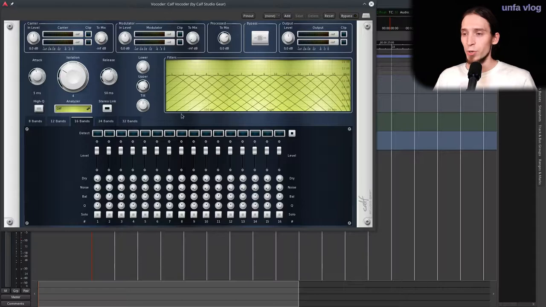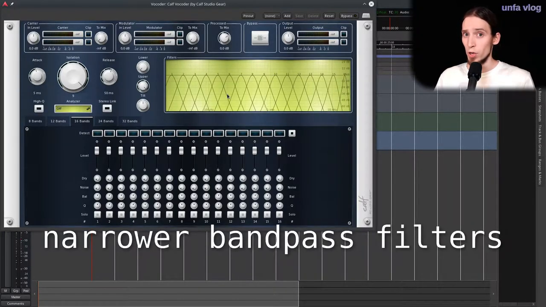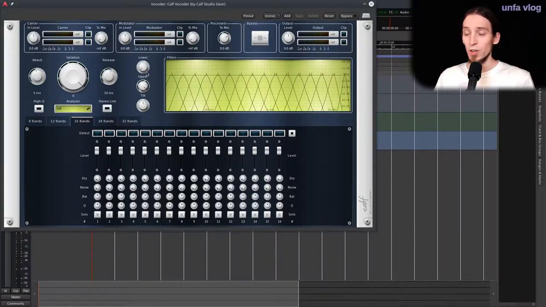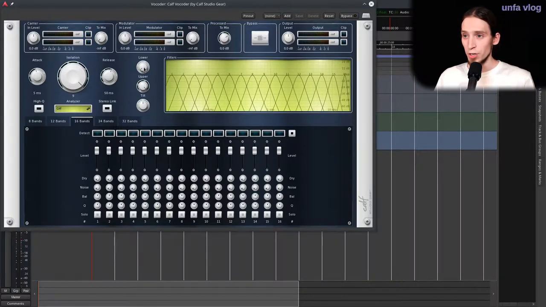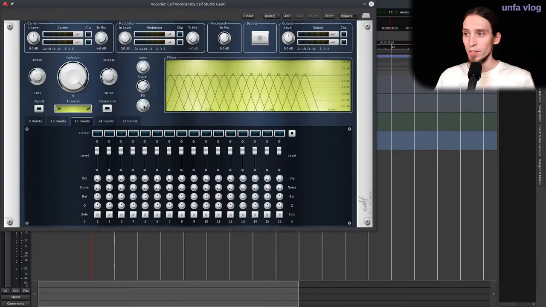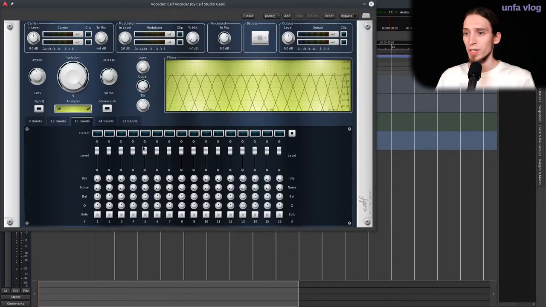Two notable changes to the stable version of this plugin is that it now allows for sharper Q values for the filter, so you can have very awesome sharp sounds. And there's also another feature that I asked to be implemented that is manipulating the distribution of the filters. You can raise the lower limit, lower the upper limit, and you can do tilt. That means pushing the more bands toward the higher frequencies or the lower. The cool thing is that you can automate this and get some really cool sounds out of it.